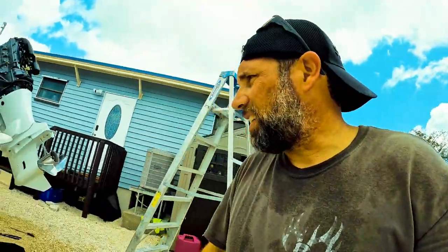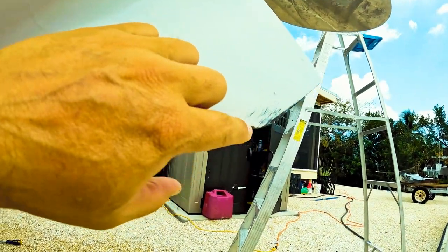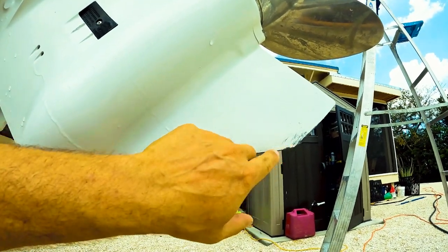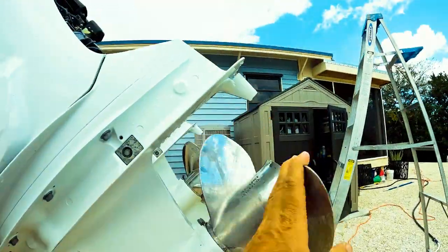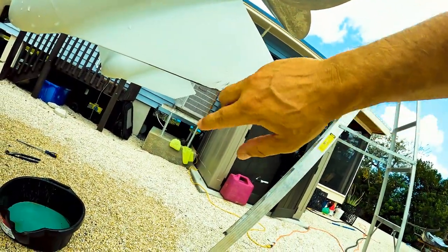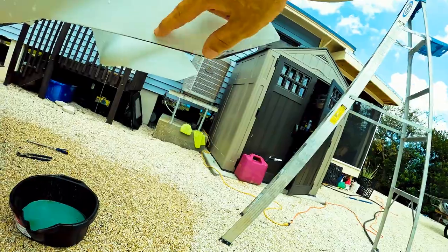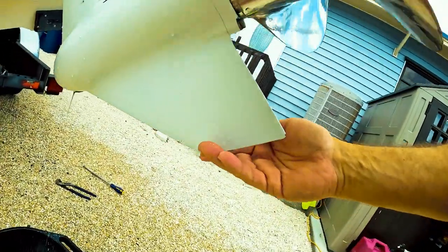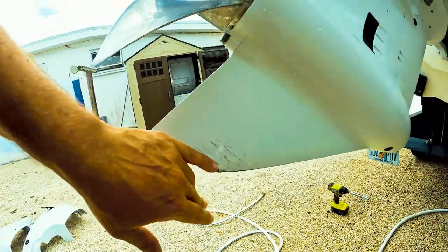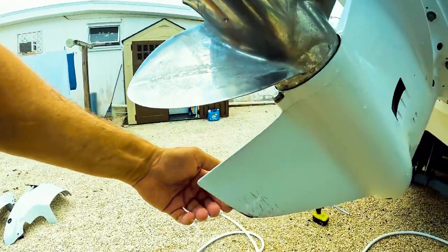Before I go get parts, I decided to take a look at this skeg. See where I got hit — that little divot. I was coming into our canal and was partially tilted up; I just didn't get it enough. Not a nick on the prop though — skeg did its job, that's what it's supposed to do. I was going to fill that with epoxy and then sand and repaint the skeg, but it's so small I'm just going to sand it a little and repaint it. The other skeg has some paint come off too, probably from a lobster pot rope or something. I'll sand it down and repaint it.